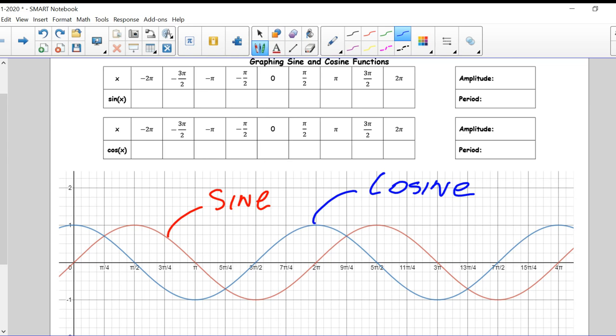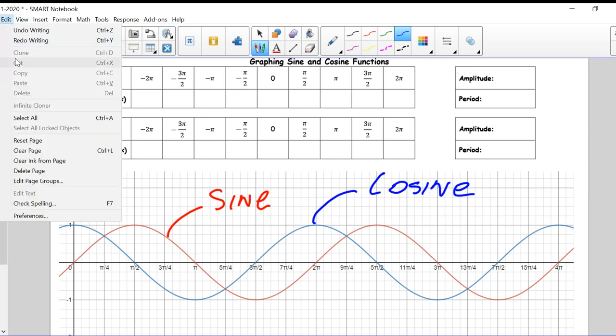Amplitude. Before you give me a definition, can you tell me what the amplitude of this sine function is? Anybody, you can put it in the chat and we can talk about whether it's the same for cosine or is there a different answer for cosine. Let's start with sine though. What's the amplitude of that sine function? Hopefully you can see it big enough. I can make it a little bit bigger.